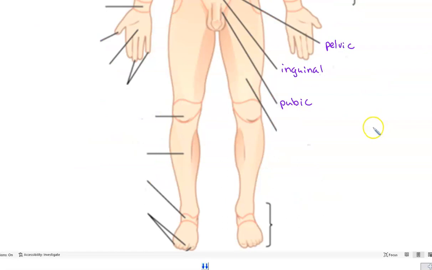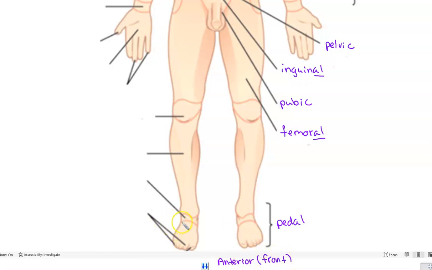All right, so now moving down to the lower limb region, we're going to see your leg. We'll just stay on this side here. So that is your femur, your largest bone in your body. And so this is not the femur region, but known as the femoral region. So notice again, a lot of these have that AL ending. They don't all, but a lot of them do. Okay, and then we've got our foot, and we're talking about our entire foot here. That is known as the pedal region, because you pedal with your foot. And again, we are looking at the anterior view, which is the front view. So I would like you to know anterior means front view.